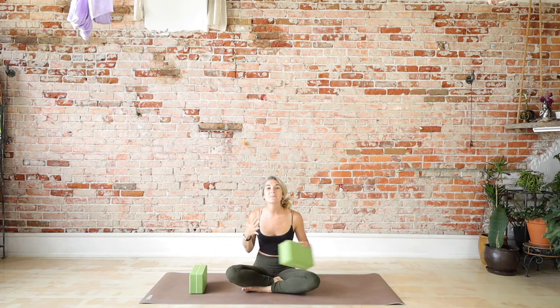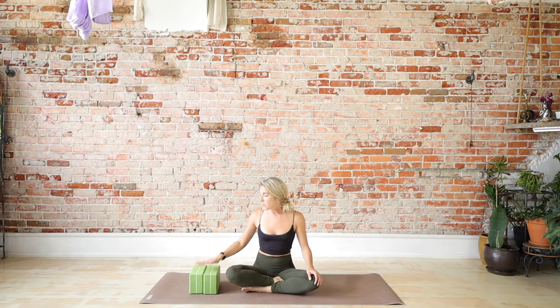And yin, because we're newer to yin on this platform, yin is a slower, more restorative practice where we stay closer to the ground, we stay supported by our props, and you hold each shape for around 5 minutes, give or take, so that the body can really release and relax into that pose.